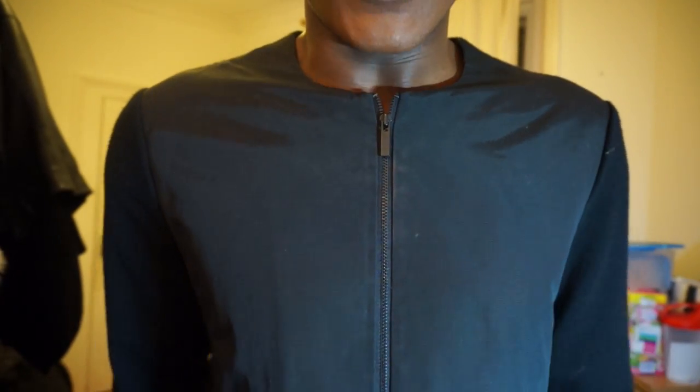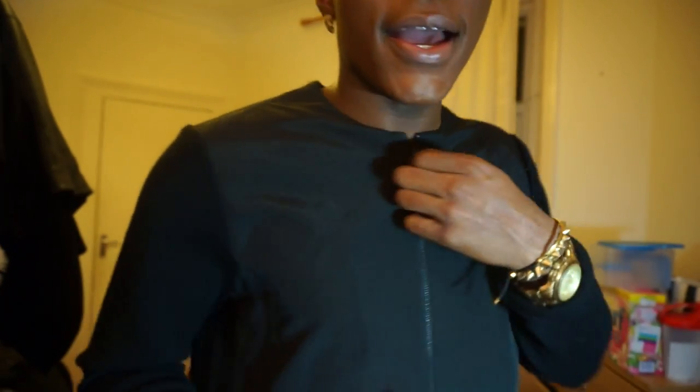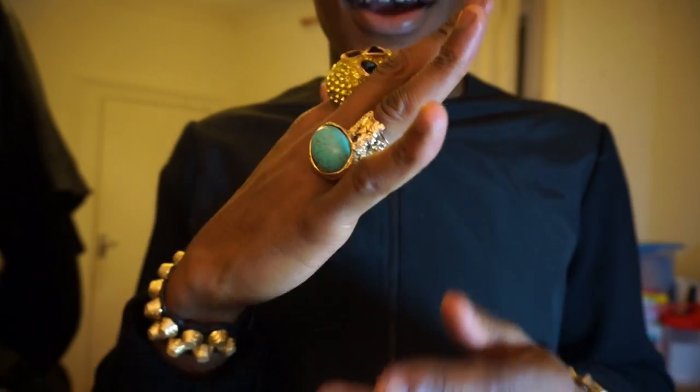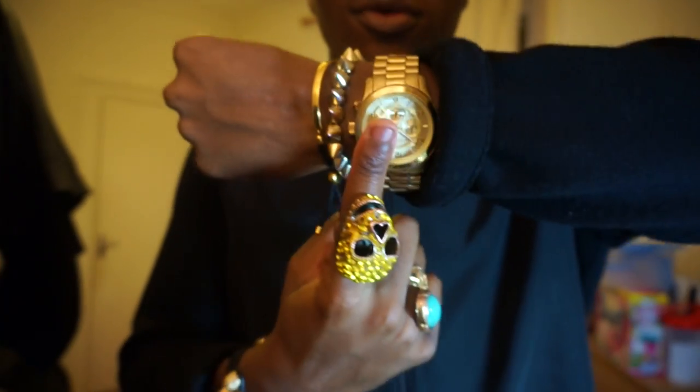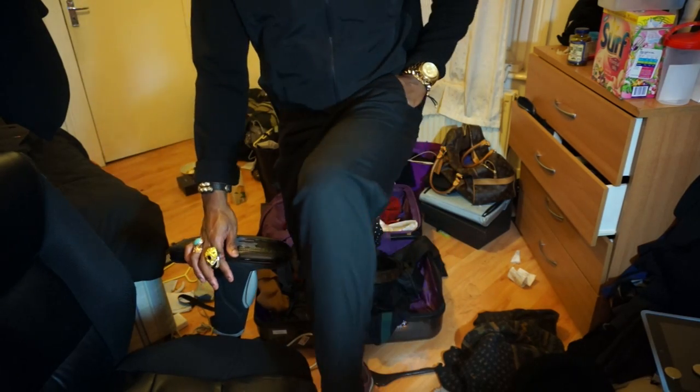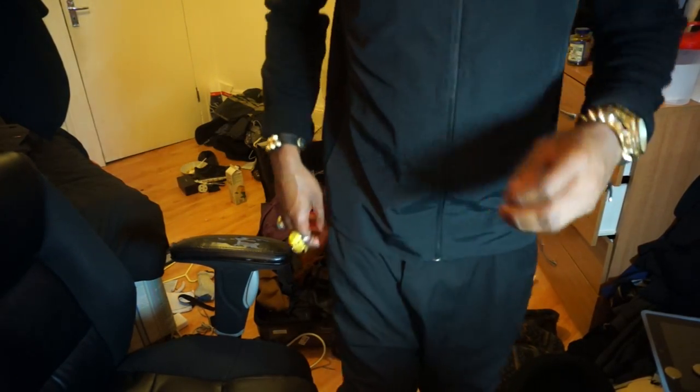I'm wearing a really asymmetrical, nicely fitted top with cotton arms — I'm not sure what the fabric is because I'm not great with fabrics. It's from KORS. I'll show you the back — it's a men's piece and it's really cute. I got it in Dubai but I know they have it here in the UK for around £80. For trousers, I'm wearing some tapered trousers I got made in Dubai.